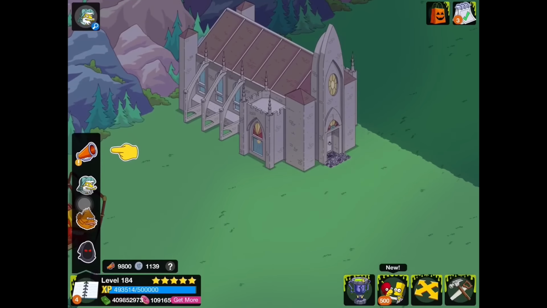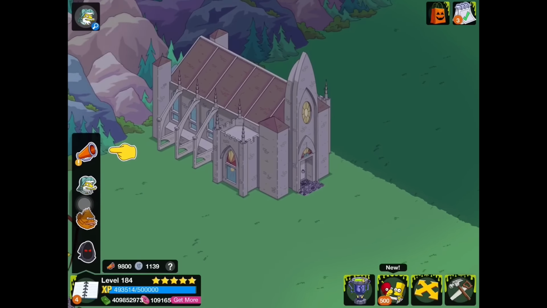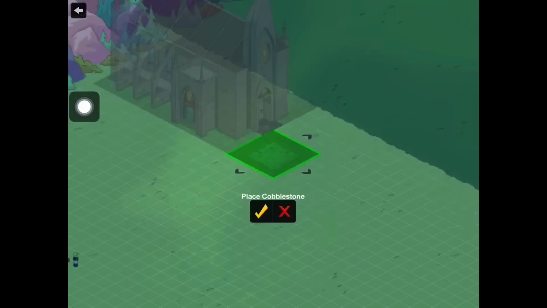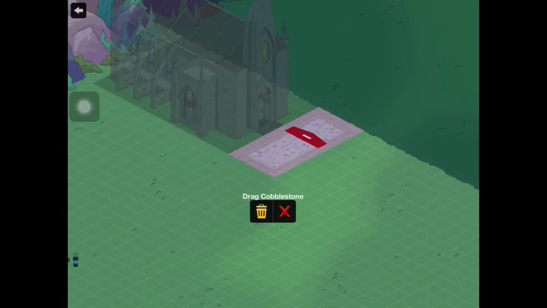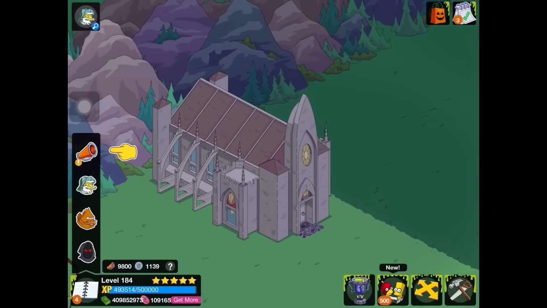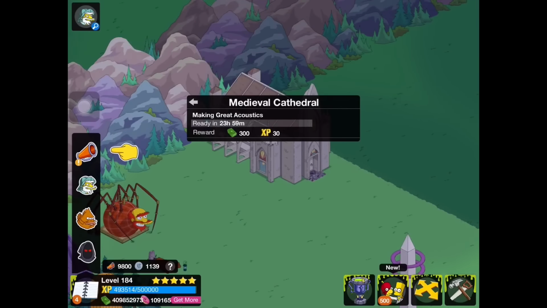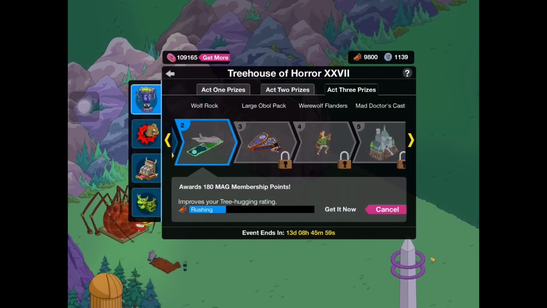This thing, nonetheless, is very cool looking. It has the cool cobblestone out front, which can match very well with our cobblestone wall and cobblestone paths that we got. I'll just show that off really quick. It somewhat looks good there. It's actually really unique looking, which I think is pretty cool, and I love the sound it makes. Pretty neat. So the next thing we can get is the Wolf Rock.